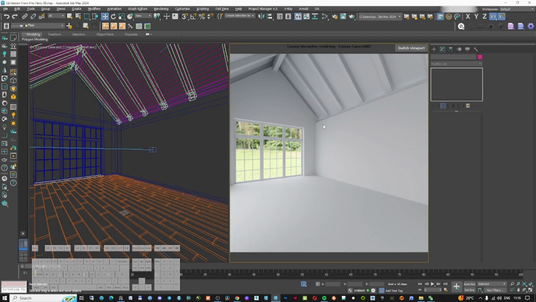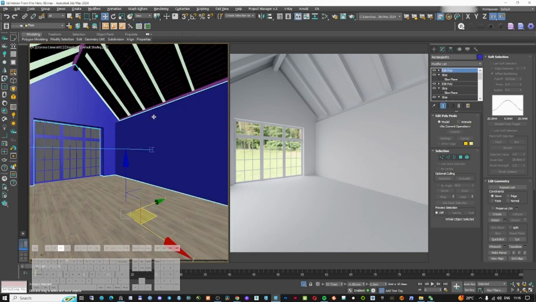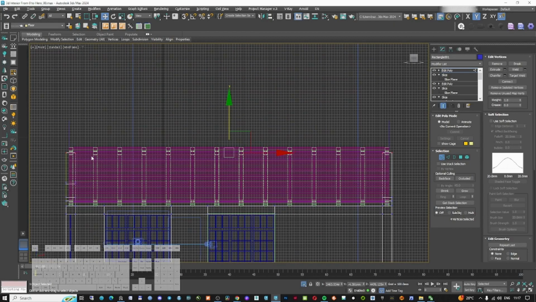Okay, so there is one thing that I don't like, which are these details in here, so I need to extend my ceiling until it's going to touch all of this. So this means that I'm going to hide also this beam here. Okay, let's do that right now. Just going to take all of this.